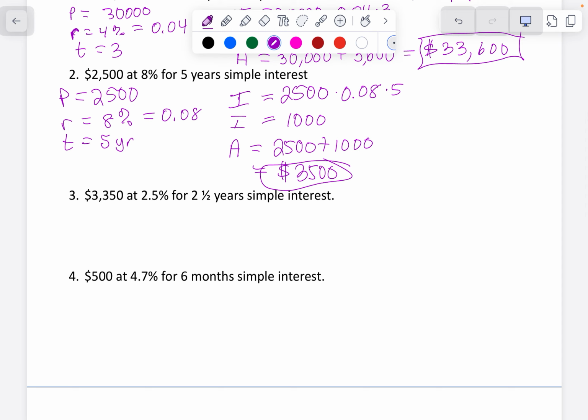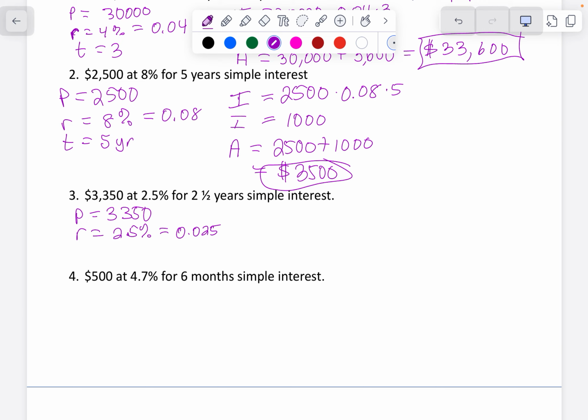Okay. Now, number 3, we do have a 2.5 there. I'm going to show you alternative ways to enter that into your calculator. That is years, so we do have that. That's good. Okay. So our P is still that 3,350, our starting amount. Our rate, 2.5%. That decimal moves over 2 places, so we still have a 0 in front of the 2. So that would be 0.025. And just tack that 5 onto the end. No big deal. Okay? So that's our rate.